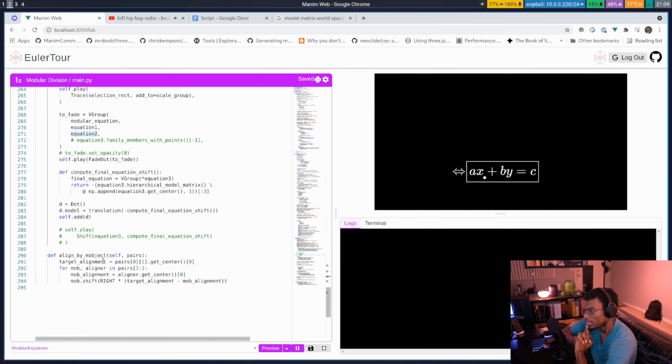No, actually, this still doesn't make sense. Damn. Because this should be the world position no matter what. But it isn't in this case.